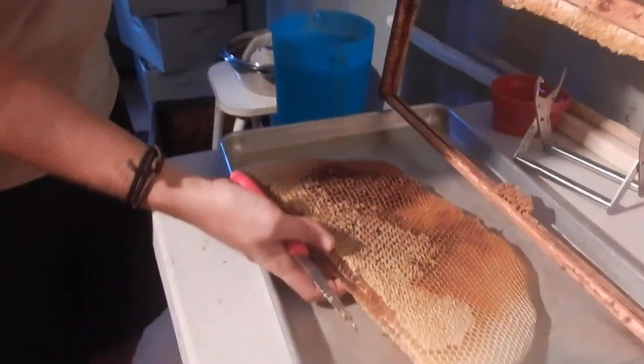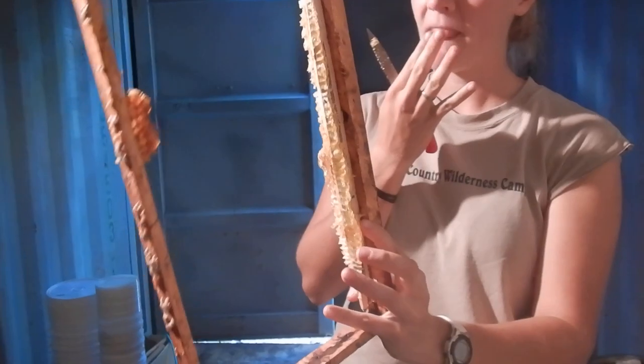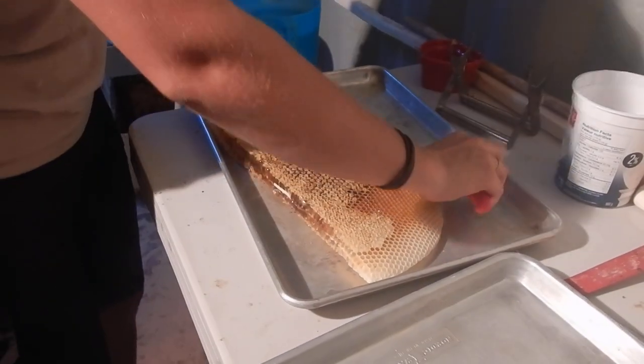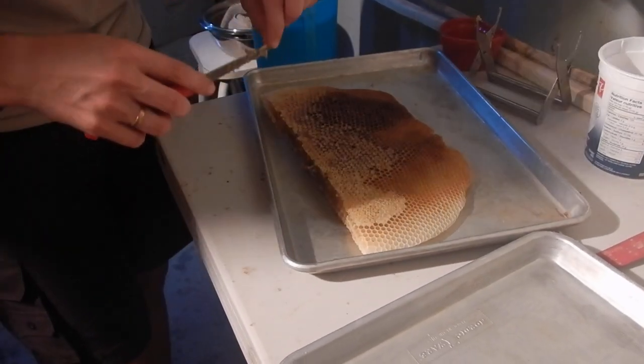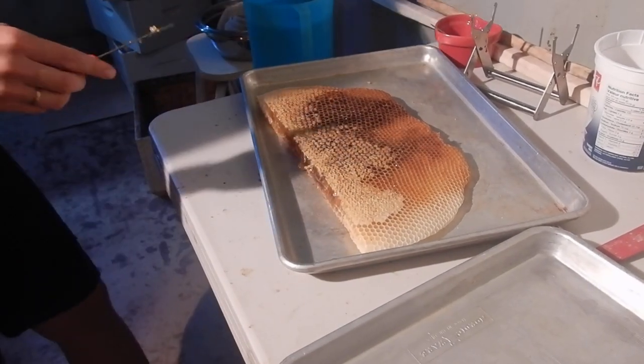There you go. Look at that. Could I lick that off? Can I lick it off? I got some of the wood. Yeah, that was a pretty good cut though. I must say so myself. All right.